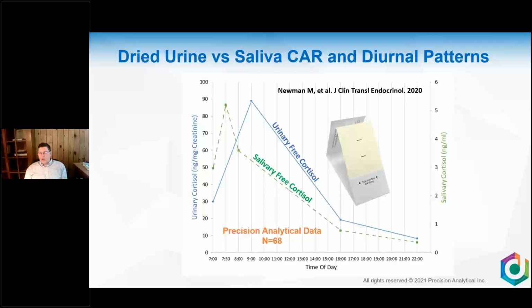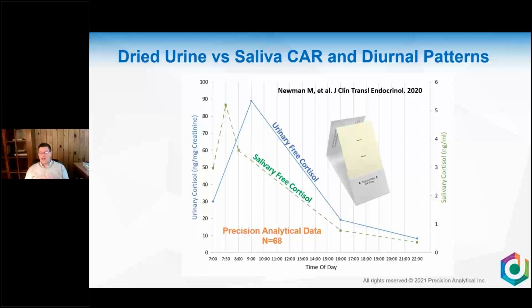Mark has done a lot of work, and Dutch Lab has done a lot of work with dried urine samples. And if you followed any of the webinars that talk about this, you know that also obviously has a circadian rhythm as well. And superficially, it looks sort of like it's collecting the same information. The difference is obviously the urine is collecting cortisol from the last time it was voided. So the first morning cortisol is really all the collection from the night before, and the next one you take is sort of the collection since then.